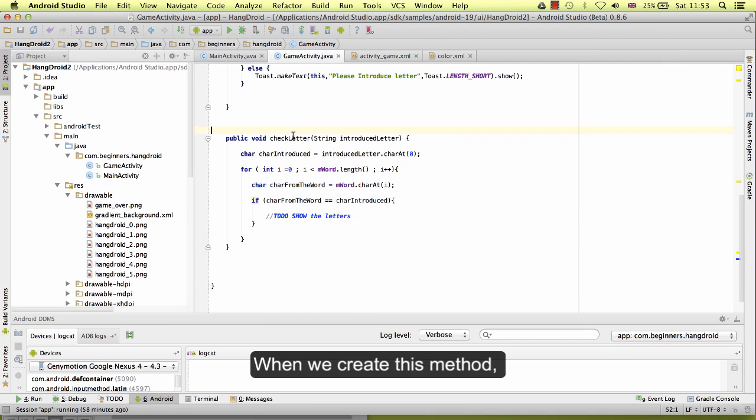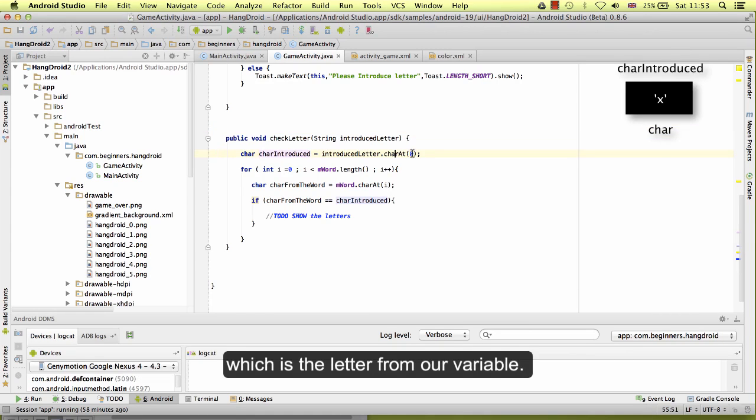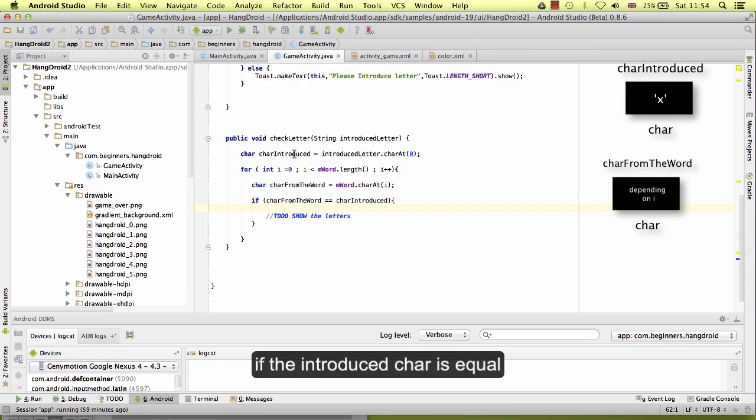When we create this method, when we call this method, we have a variable char introduce, which is a letter from our variable. Then we will go to a for, and in this for we are creating a variable for every letter in the word, and we are checking if the introduced char is equal to the char from the word.